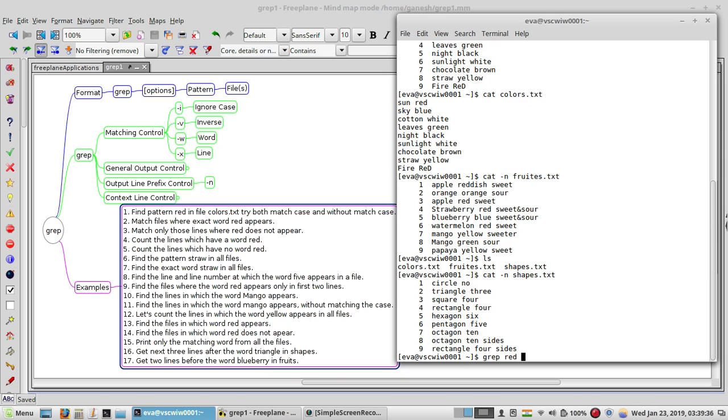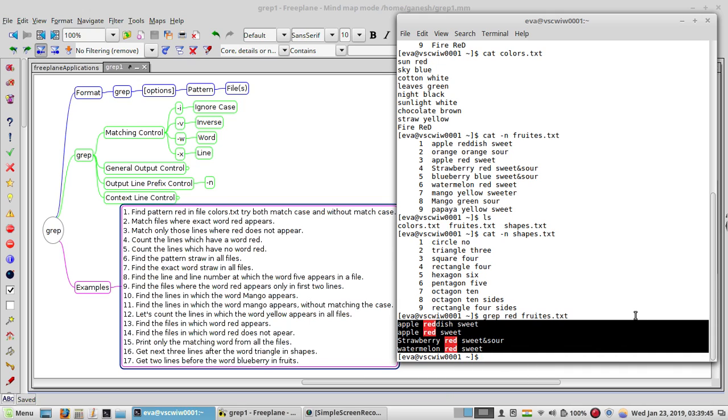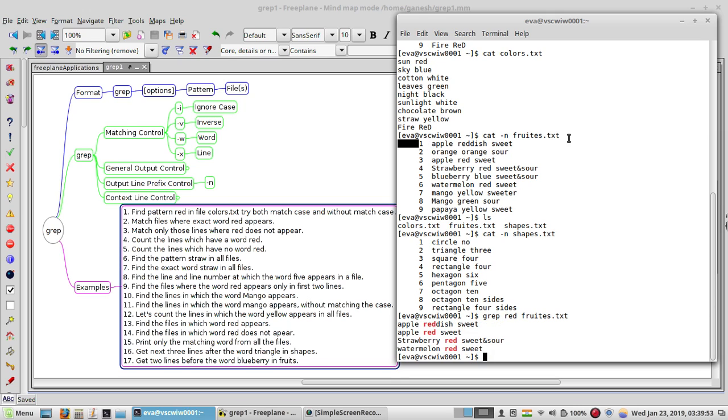Let us say I want to use fruits. You will see there are 4 lines which are matched, and out of these 4 lines you will see the first line is matched, then the third is matched, and then the fourth is matched, and after that one more is matched, watermelon, red sweet.